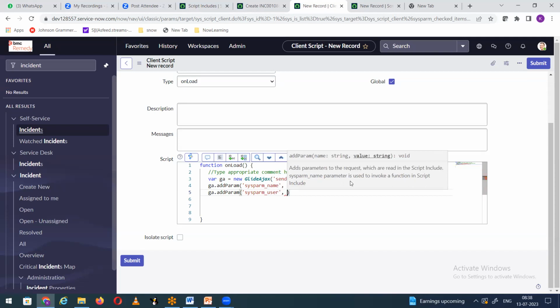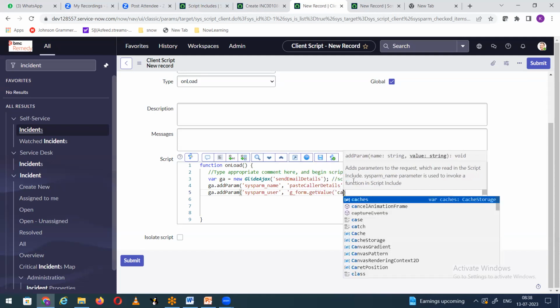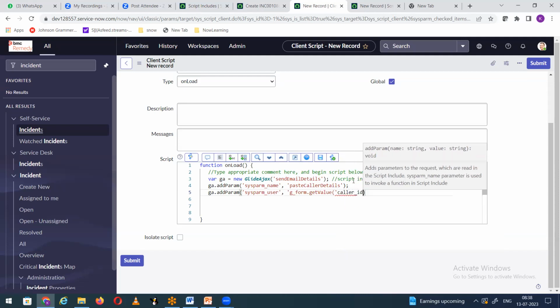Comma. Again, g_form.getValue of caller_id. You understand this line, guys? Expected token. Okay, comma I have already put.